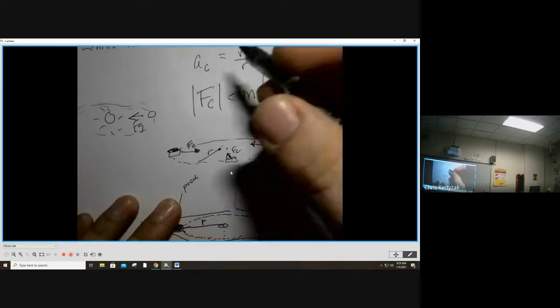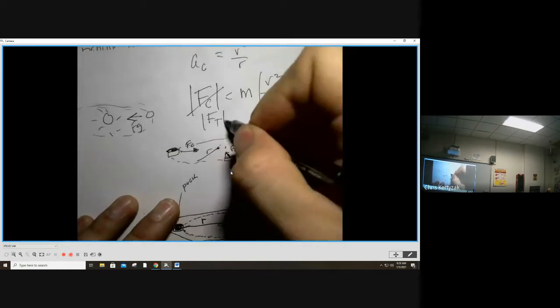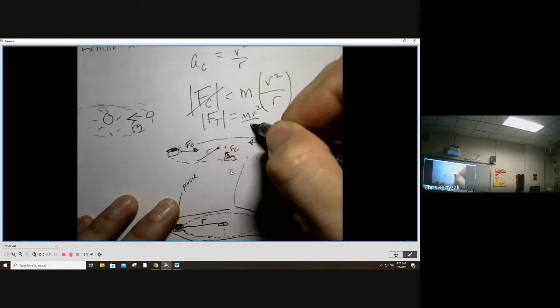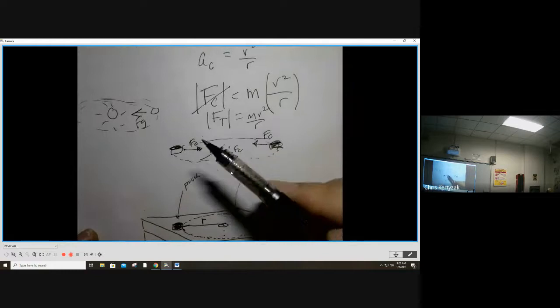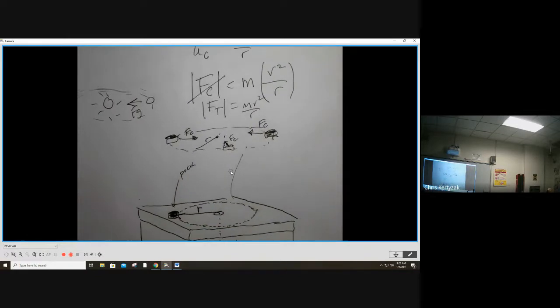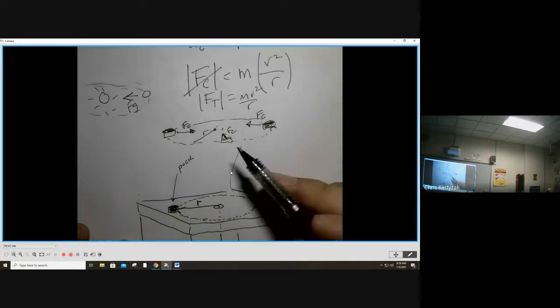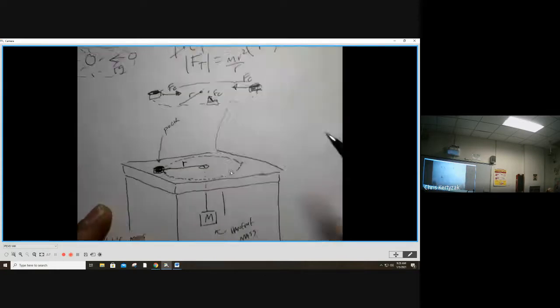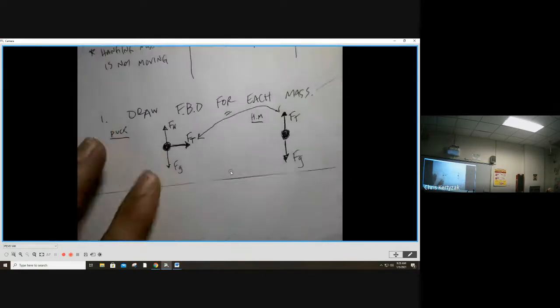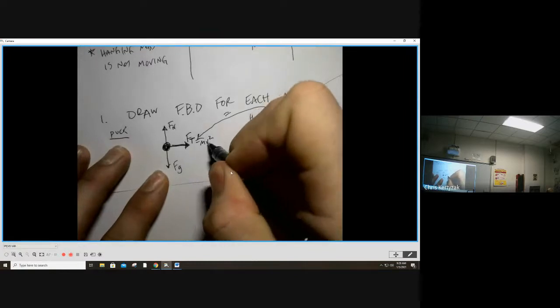So that means we can just cross out Fc and say that the tension in magnitude must be equal to mv squared over r, because the tension is providing the centripetal force. As long as it's not so much that it causes the string to break, it will provide it. Ft is equal to mv squared over r. So that means I can come down to my free body diagram and technically write that in. Equals mv squared over r.